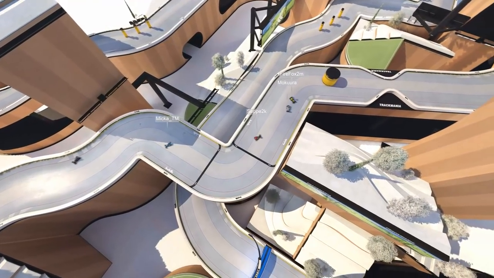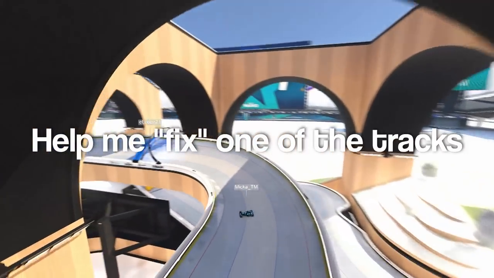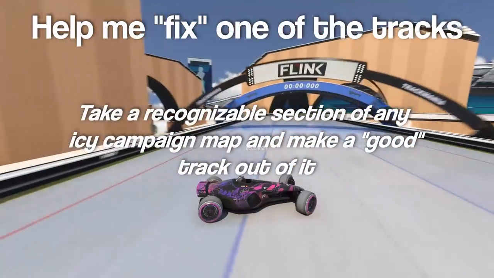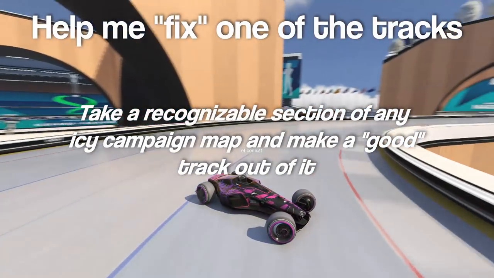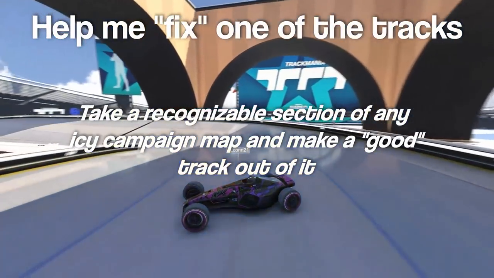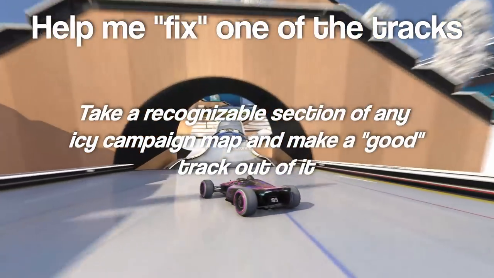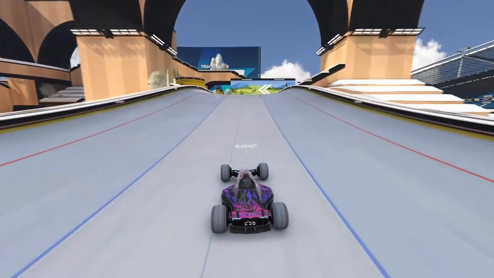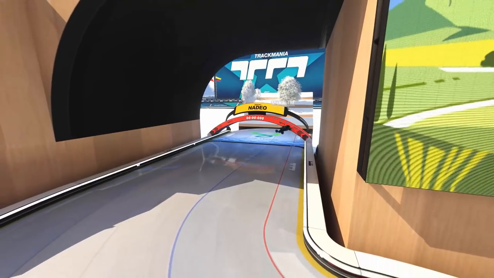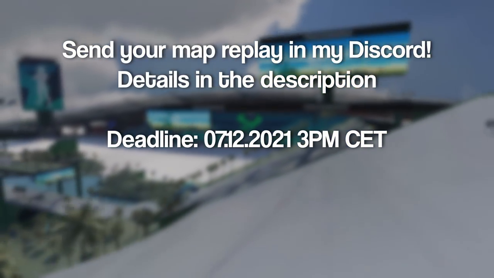In my Icy Mapping competition, I want you to help me fix one of the Icy campaign maps. Take a section out of any of the campaign maps, it has to be long enough to be recognizable, and build a map with it. That's the only rule. You can make it full ice or mixed style, you can use custom blocks, build your own ideas around it, or just get rid of the engine of blocks. Just use a recognizable section, then do whatever you want to make it a good track, in a more normal sense. You have until the 7th of December to send your map and replay in.